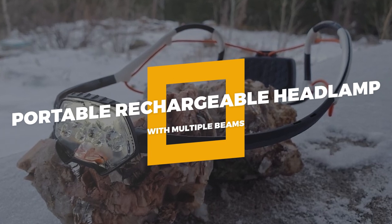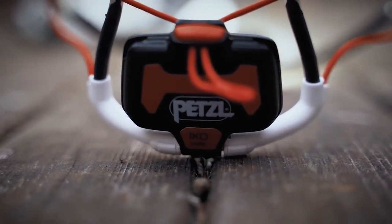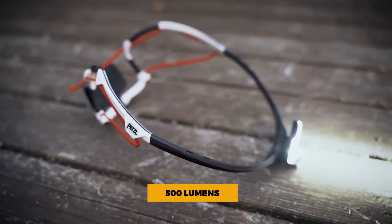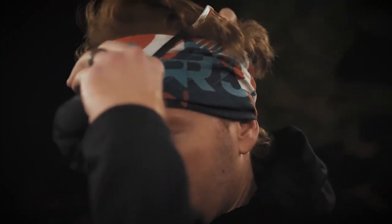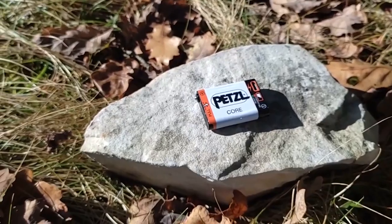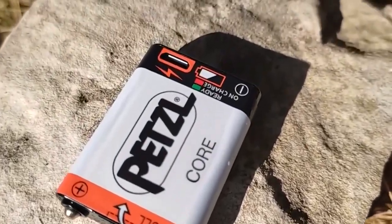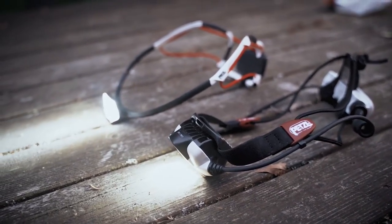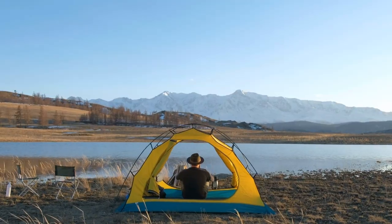Number 8: Portable Rechargeable Headlamp with Multiple Beams. The headlamp is one of those camping essentials that gets overlooked too often. With 500 lumens and a weight of only 79 grams, this one is a strong yet lightweight alternative. The EcoCore headlamp includes a rechargeable battery that can be charged by a micro USB connector, as well as three AAA batteries, so you won't be left in the dark. There are two beam kinds — flood or mixed — several white brightness levels, and three lighting settings to choose from. Keep watching until the end to see what you need the most while prepping for camping.